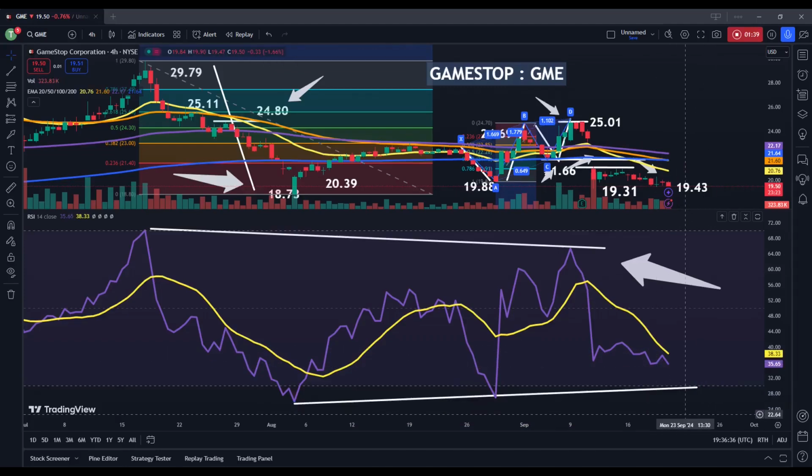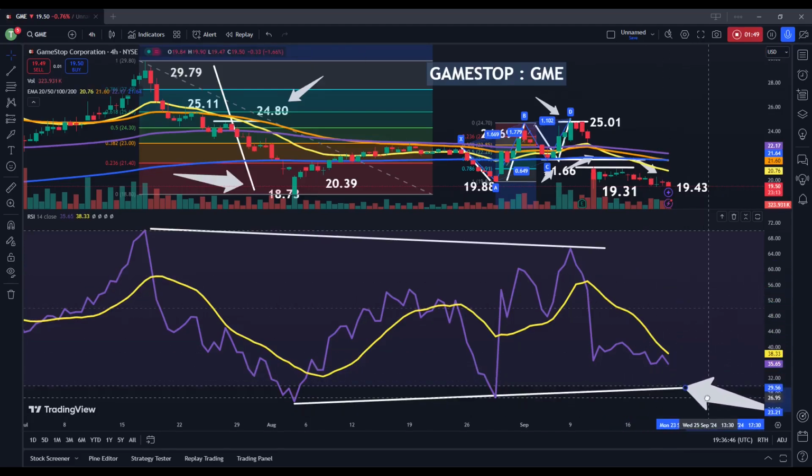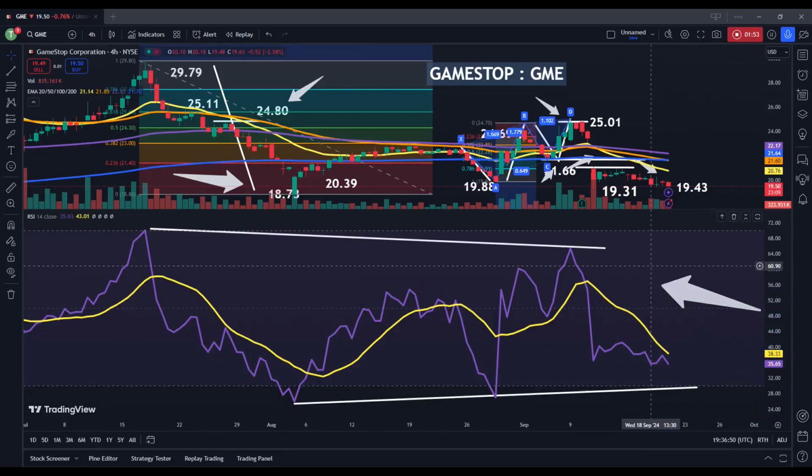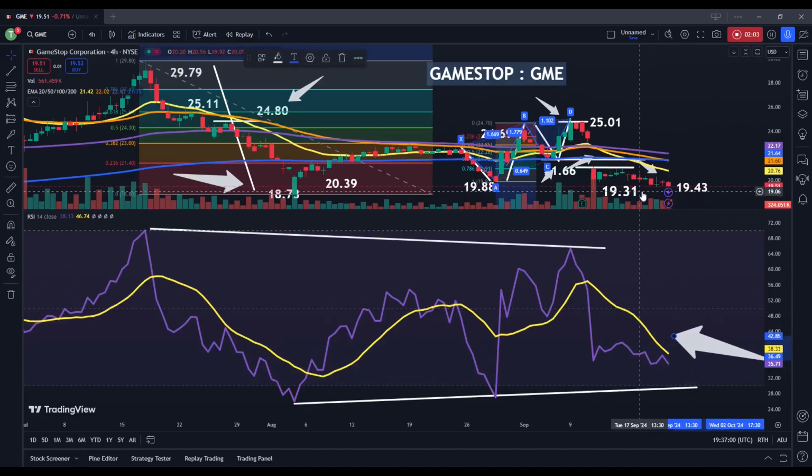We would have to actually see where share prices are heading at that moment because this is a dynamic indicator. It constantly changes. So, we would have to see where share prices are trading as the relative strength index does start to move into oversold territory. But ideally, the ideal scenario would be seen if share prices were becoming oversold, just as the stock price was hitting that $19.31 level.